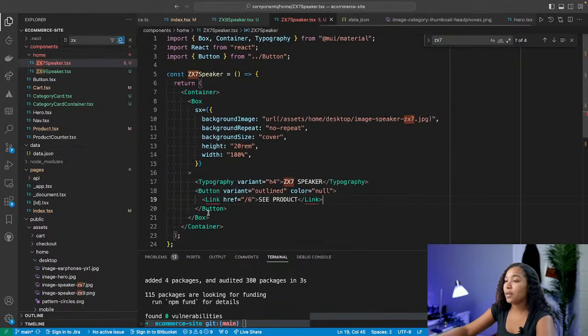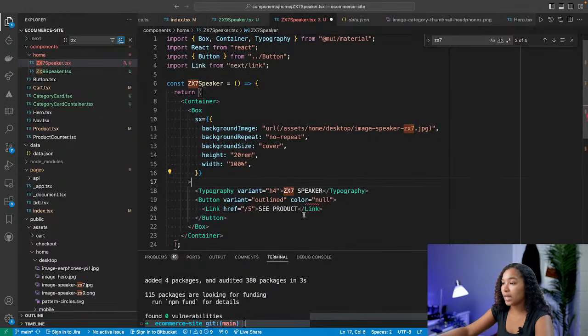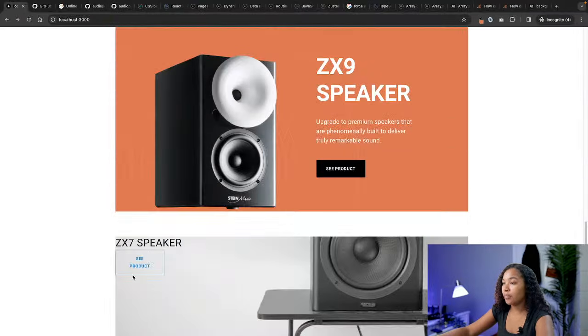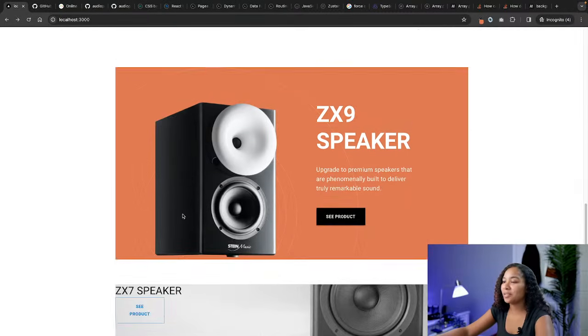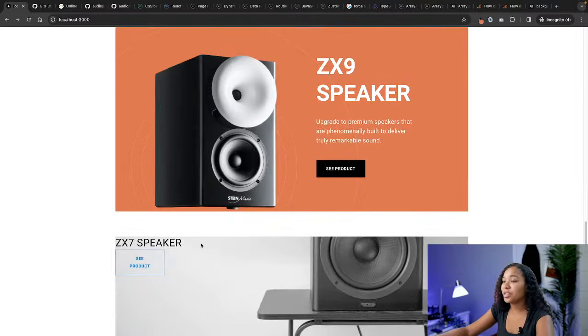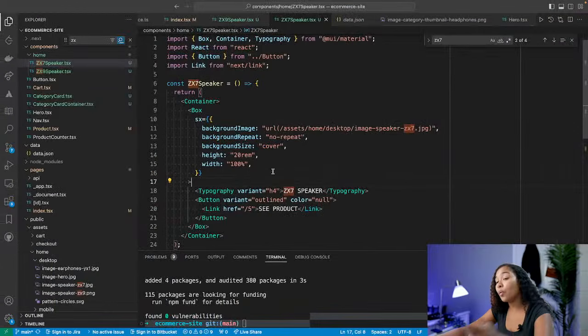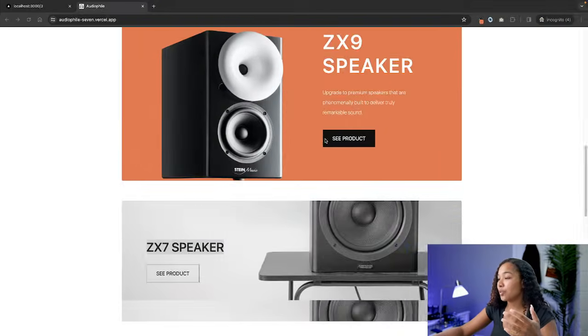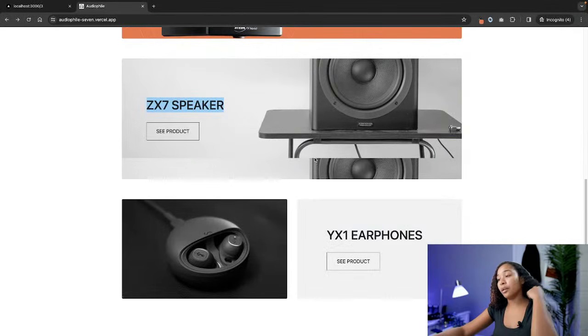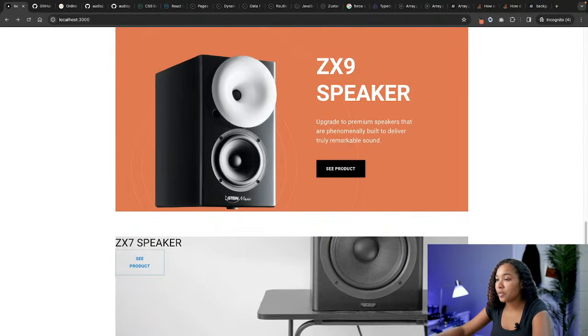It's ID 5, so we'll just pass in ID 5 and save that there. Oh, import Link from next/link. And if we hook that up correctly, awesome, we're going to that speaker page. Perfect. So let me just finish styling this and then we can move on to the next one, which should be super quick to set up because we already have the foundation of what we need for it.